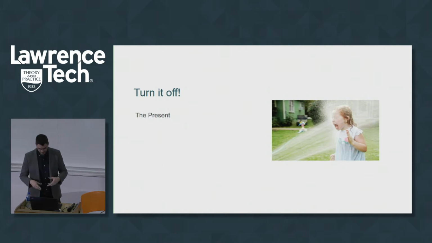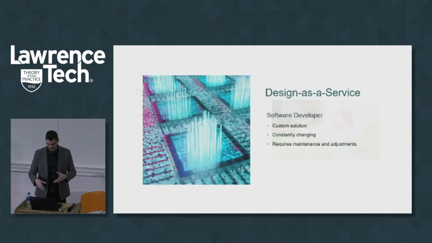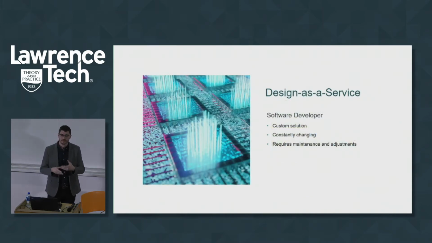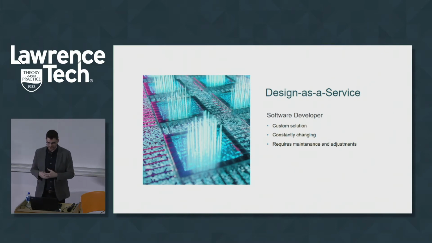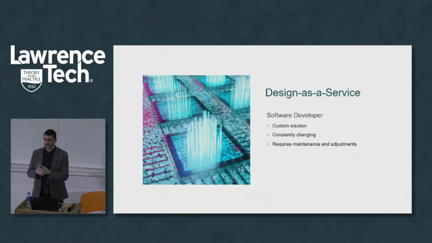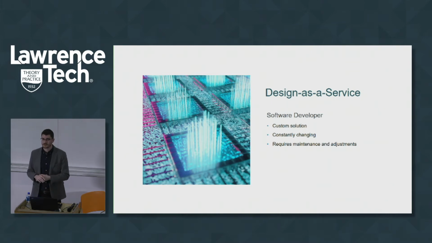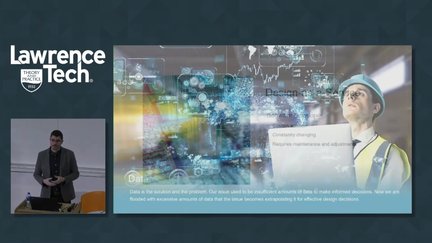So I really see it as a live system. These systems are evolving, these systems are moving. I almost see it as a design-as-a-service type of role that architects or designers might begin to formulate or fulfill. I look at it as almost like a software developer who is looking to create a custom solution. It's got to hit X, Y, and Z goals for the client, and we're going to prove to you why it's going to hit those goals. But it's also going to be constantly changing as soon as you deploy that software within your organization. You're going to have hiccups here and bumps there, and it requires maintenance and adjustments. But it also requires scale and changes.